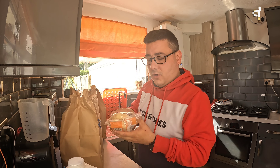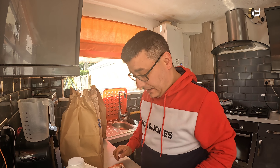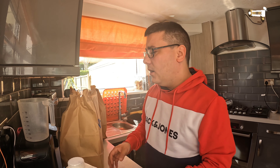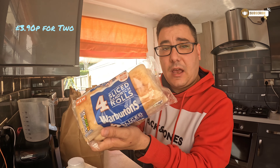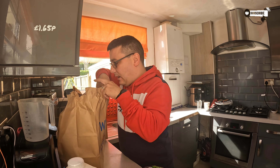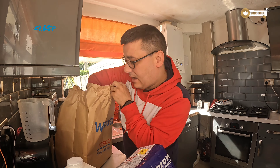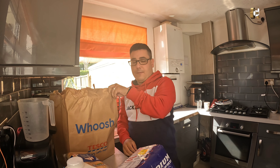Right, onto the next bag. Jade's got some muffins because I want to try making eggs benedict — I'll be doing the poached eggs and there's a hollandaise sauce somewhere in the next bag. There are some sliced salmon rolls, Warburtons bran bread because that's Lucas's favourite, some toasted bread as well, and two lots of those sliced rolls. That's bag two.